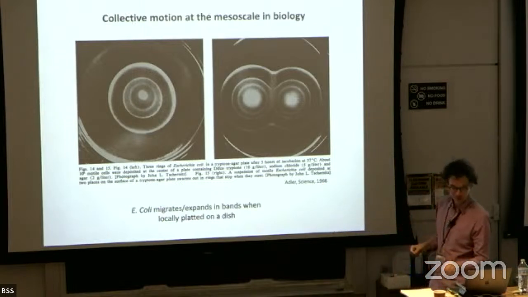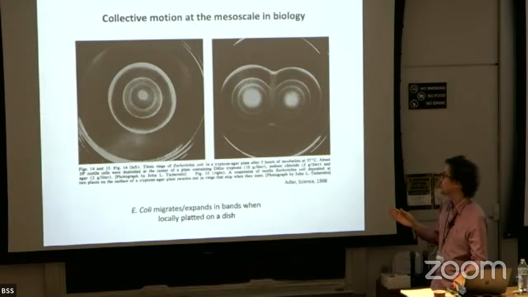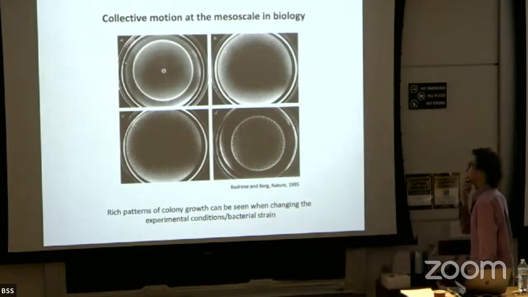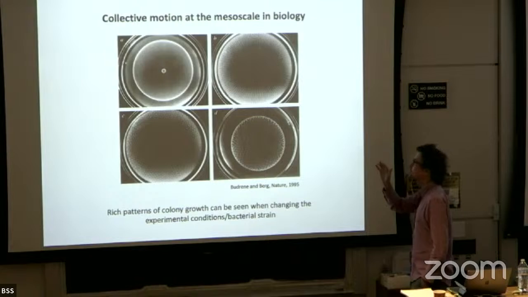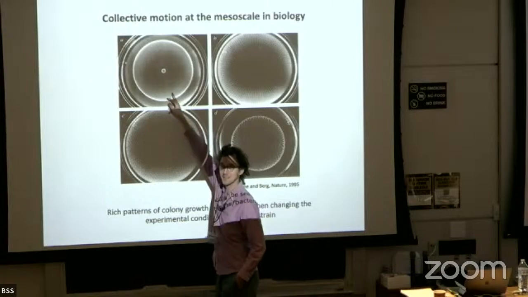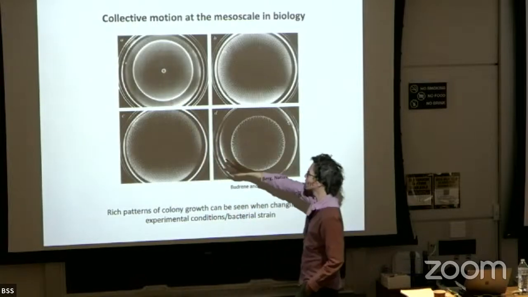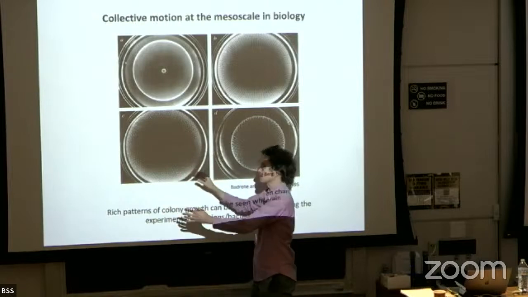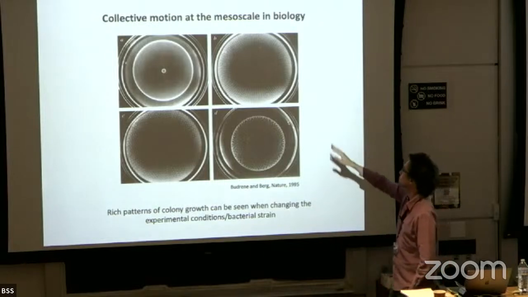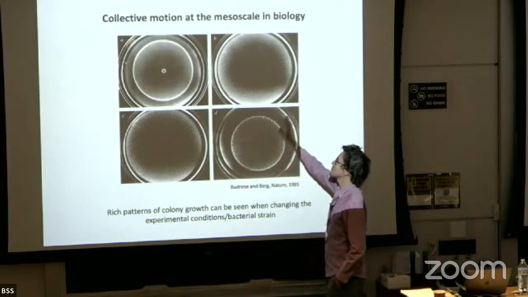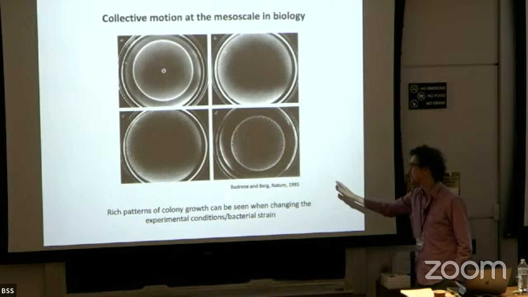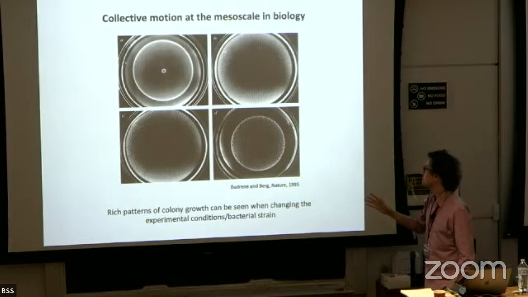If you play with things a bit more, such as the strain or the type of food, it was realized about 30 years later, for instance in this paper by Budrene and Berg, that you can give rise to essentially any type of pattern. You can get not only the same rings as in the 60s paper, but also incredibly beautiful expansion, still with this global expansion, but mirrored with something that looks like pattern formation or phase separation, right? And you can get all sorts of patterns with different geometries as a function of the experimental conditions, bacterial strain, et cetera. So this is pretty cool, right?